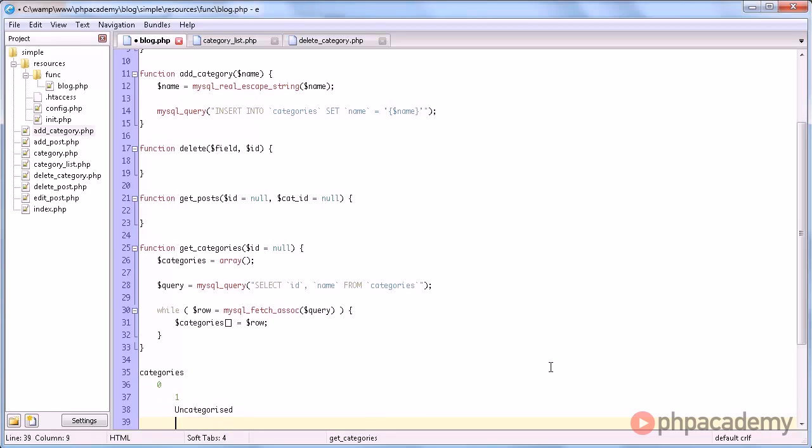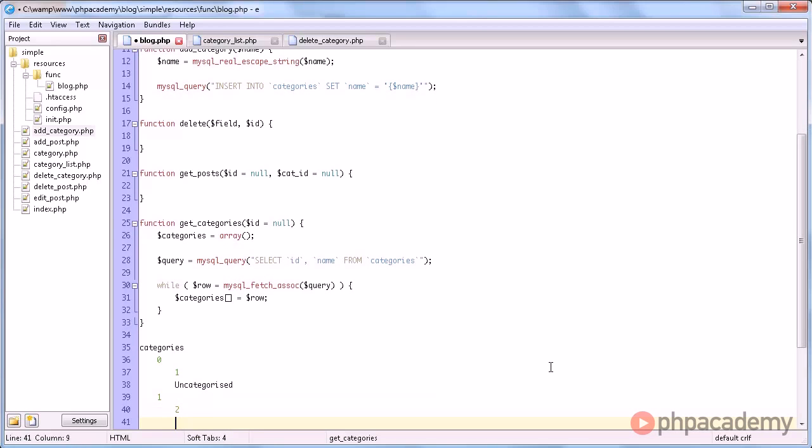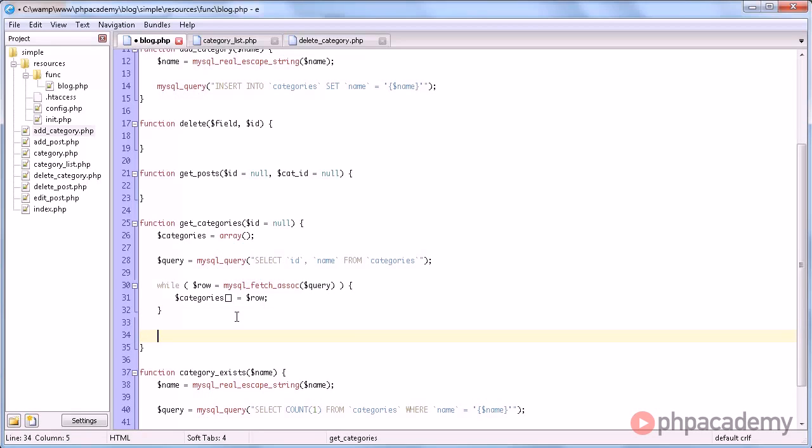If we would have another one, say test, that would have an ID of 2 and test, and then we can simply loop over this and easily display the data. Of course, we also need to return categories.